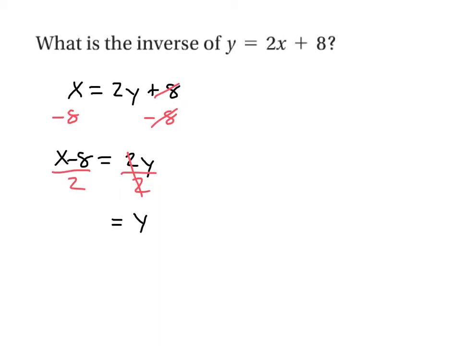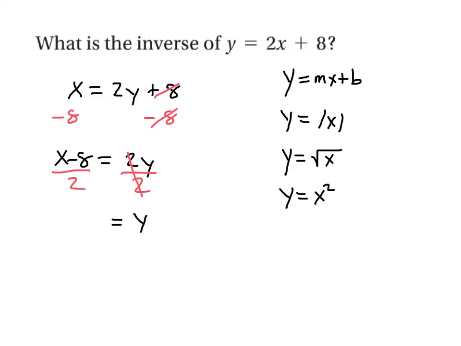Why not? Because actually this is a line. And I like lines written in y equals mx plus b. Now, how do I know it's a line? Because the other graphs we dealt with were absolute values, which had an absolute value around the x. And the other graphs were radicals or square root functions, which had a square root around the x. And the other functions were parabolas, which had the x squared. And the other graphs, which weren't functions, were circles, which had the x squared and the y squared.